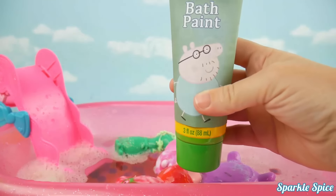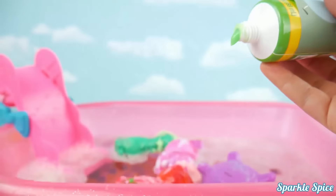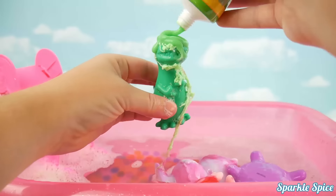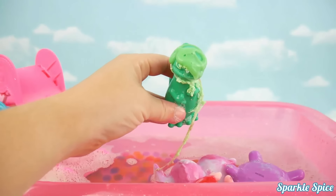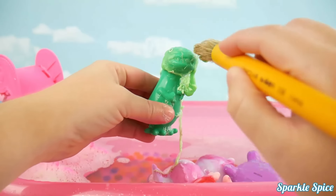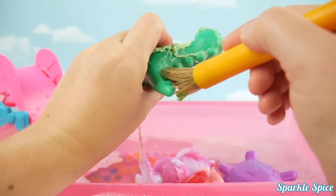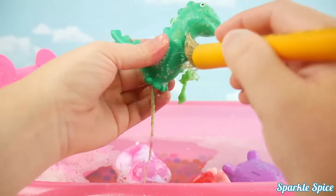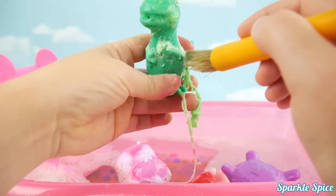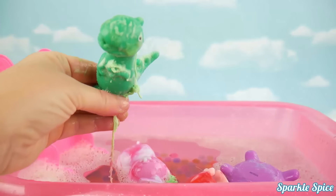Now we've got some Daddy Pig green bath paint for our dinosaur. We'll just get our cap off and grab our yucky, messy dinosaur. Here it comes, Mr. Dinosaur — he looks like he's been slimed, but it's just our bath paint, so we'll use it to get you all cleaned up. Let's get those sharp, ferocious looking teeth, and all down your spikes in the back and on your tail. We want to get that cleaned up all over. What a good job we're doing getting cleaned up today. Time for you to get back in the water.